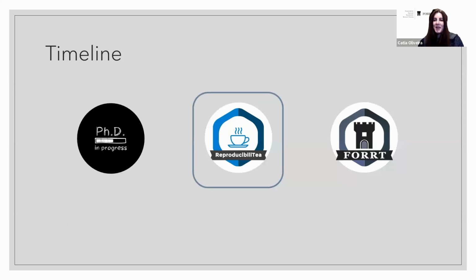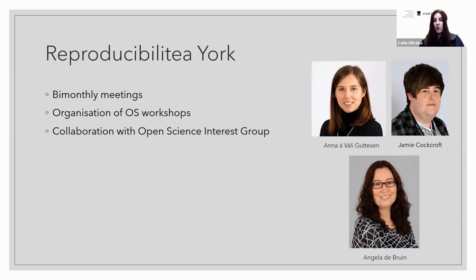So based on my experience, I started developing this need that was very self-serving for open science. And that's when I started to engage more with ReproducibiliTea, and then later became a co-organizer alongside Anna and Jamie. So ReproducibiliTea consists of periodic meetings in a group of people that share their interest in open science, and we tend to read a paper related to open science and then have a little discussion about it.